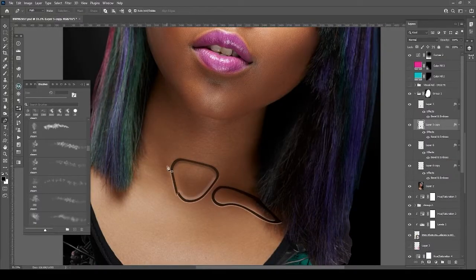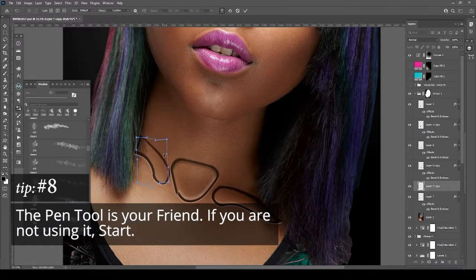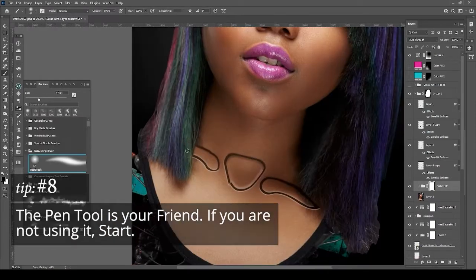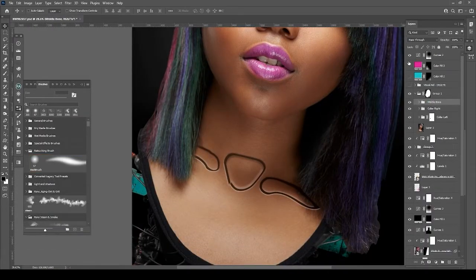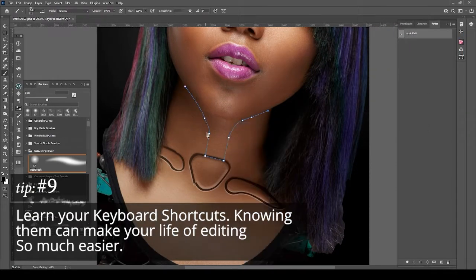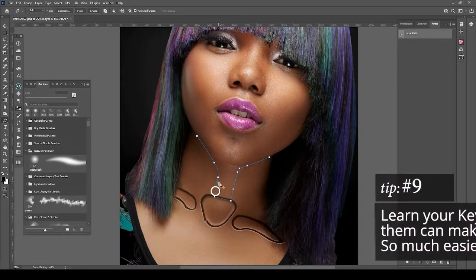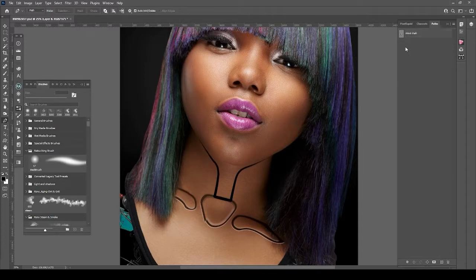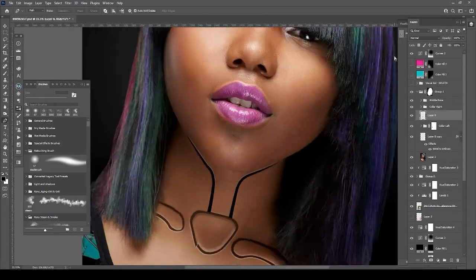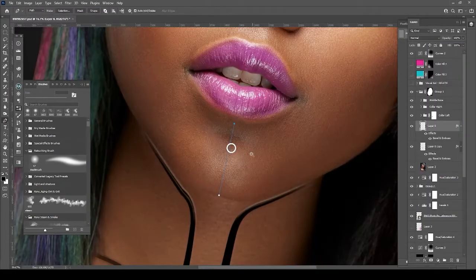This is my attempt to turn her into a cyborg — trying to get a little collarbone action. Using a pen tool, I'm basically drawing out the shape I want, then hitting Ctrl+J, duplicating that piece as a layer. The bottom layer is the shadow and the top layer is beveled out. I'll have all this in very detail on my Patreon — it's kind of like a walkthrough, so you don't just have to watch speed art without explanation.